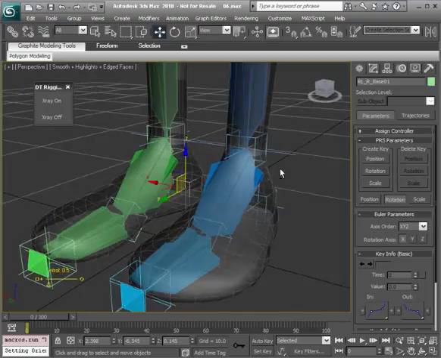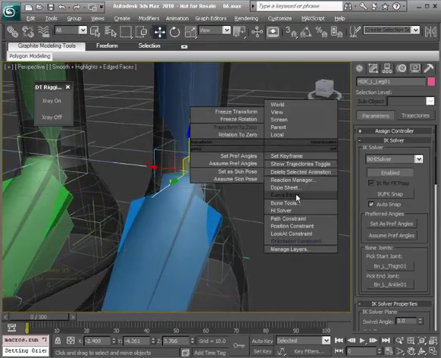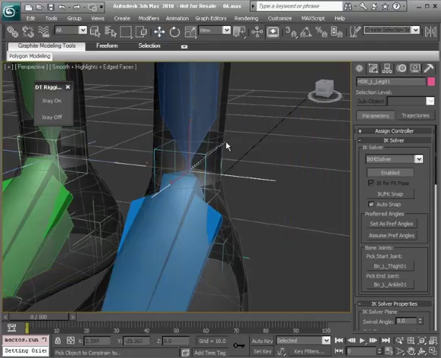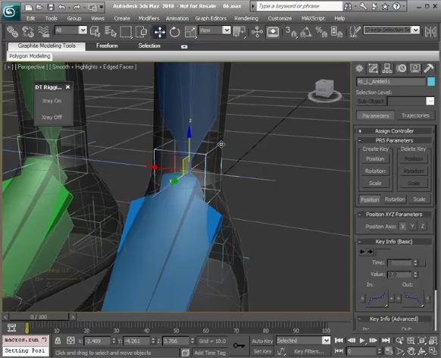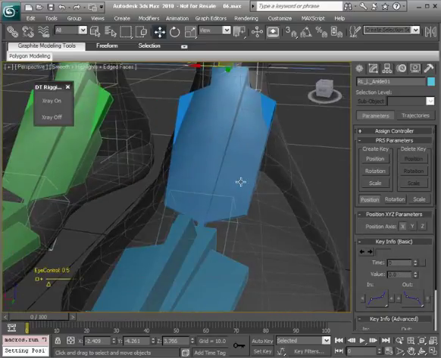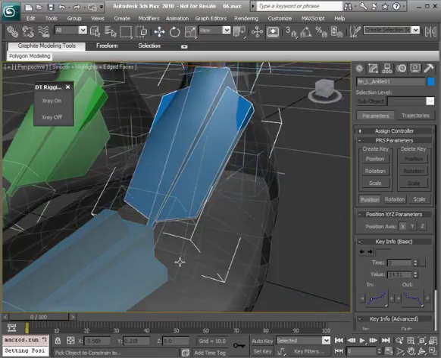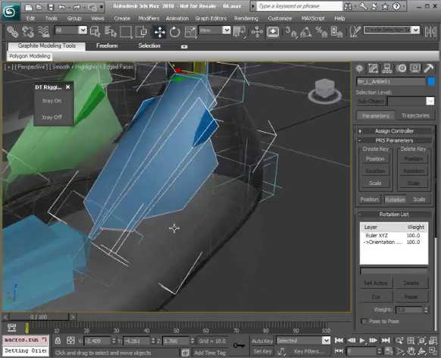All right, so again, we go to our IK goal. We position constrain that to the reverse lock ankle. Okay, and test that out. Great. We go to the ankle, orient constrain that to the ball helper.